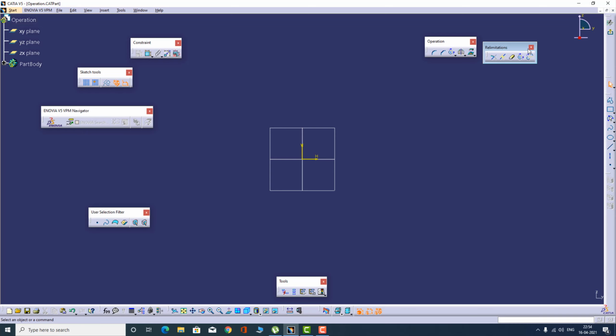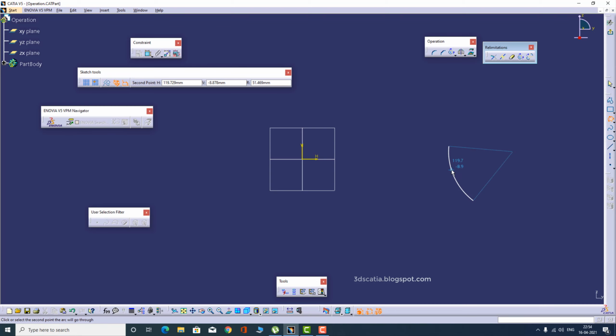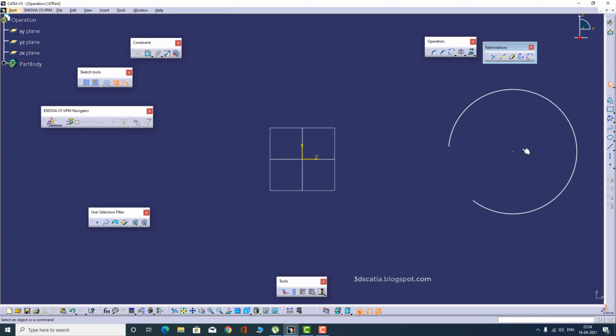The next tool is complement, and you can use this to create a complement of an incomplete arc that you have, or an incomplete elliptical arc. Suppose you have an arc something like this and you want to create a complement of this, that means you want to remove this and you want to have the remaining portion of the arc. You can use this tool to create that. So that is how you can create using complement. You can do the same with an elliptical arc as well. Let me just delete this.